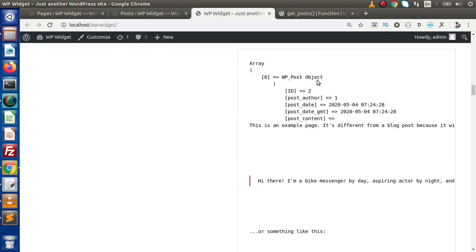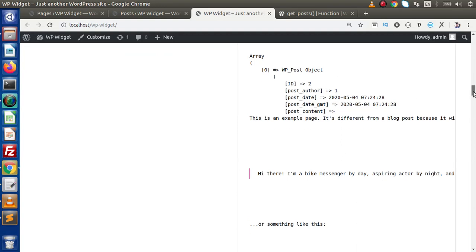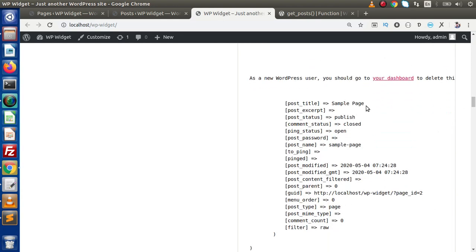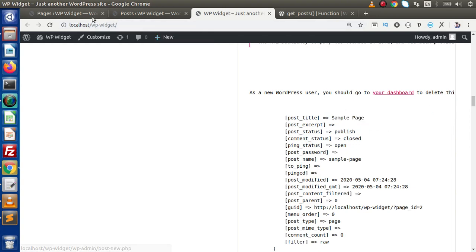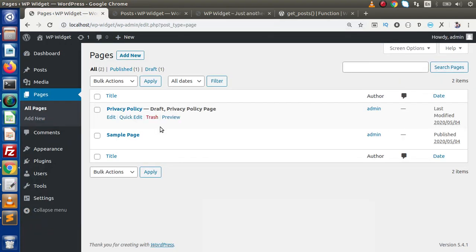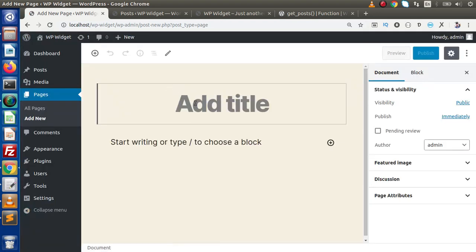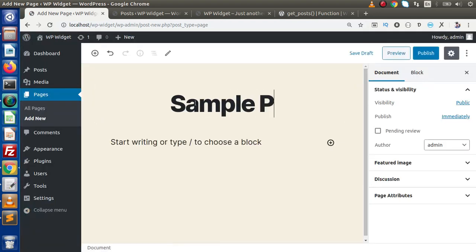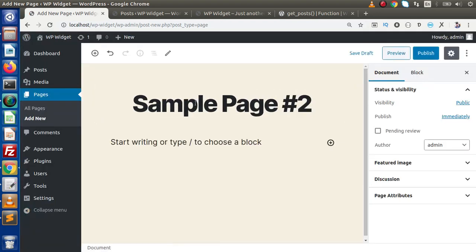Now inside this output we can see that this is all about our sample page. This time we are not getting posts. This is all about the pages we have inside our database. Right now there is only a single page which is in published state. If we click on Add New and add one more page, something like sample page 2, we can see inside this URL post_type equal to page.